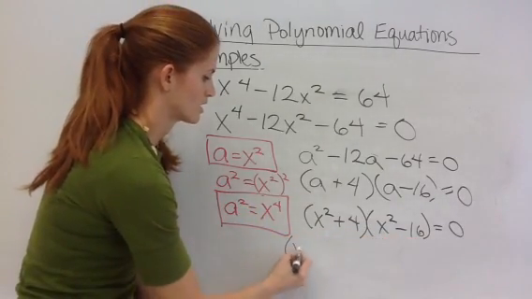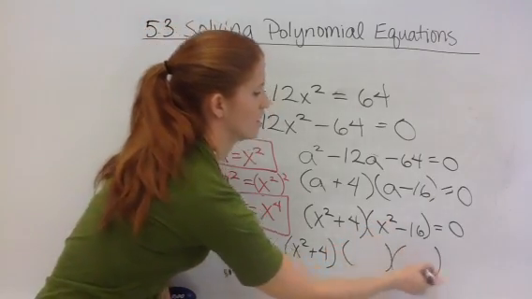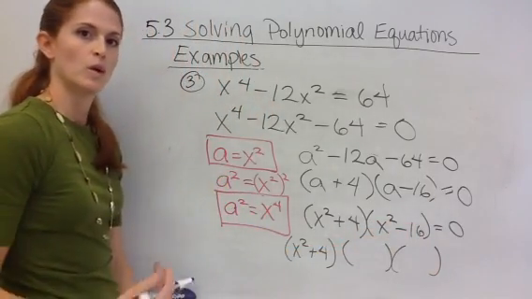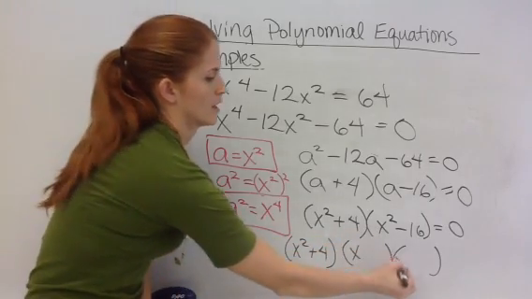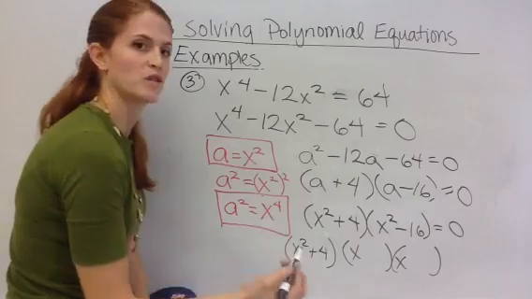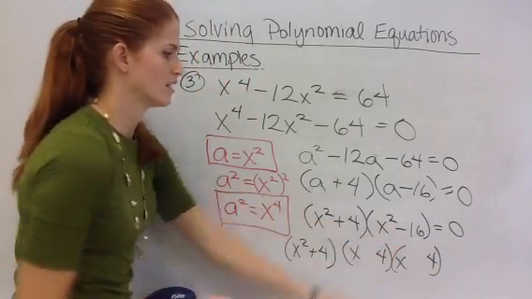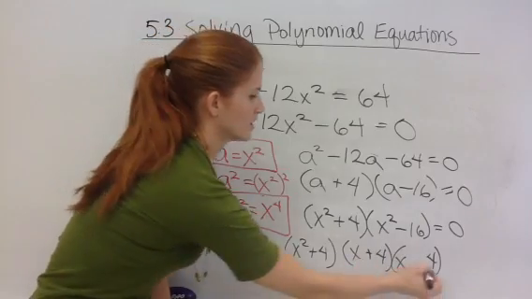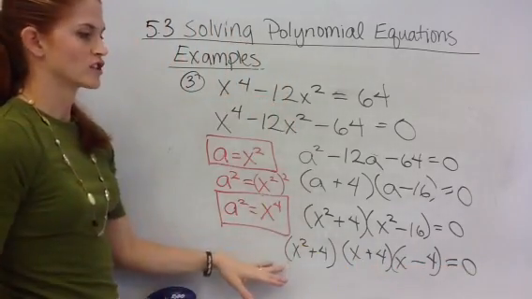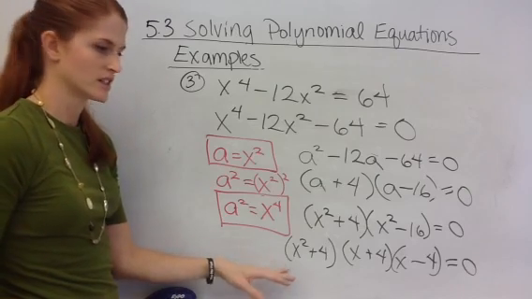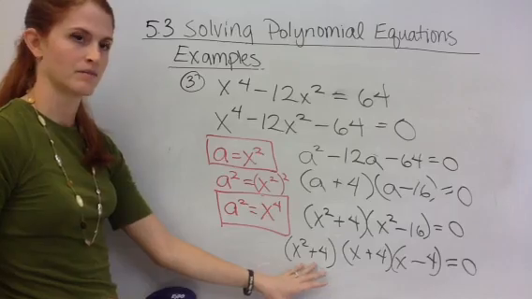So we're going to leave x squared plus 4 alone. Then we're going to factor our difference of squares. When you factor the difference of squares, you recognize that your square root of 1 is just 1, and the square root of 16 is 4. So 4 is going to go here and here. Because this is negative, and it's a difference of squares, one of these is positive, the other is negative. So what I've done is taken this and factored it down as closely as I can into linear factors. This one just does not factor into a linear factor, so we have to leave it as is.